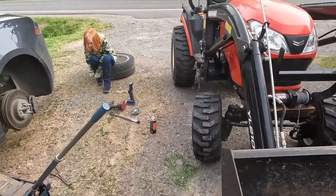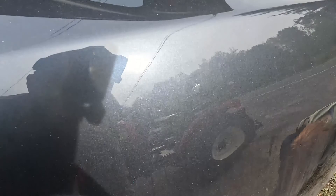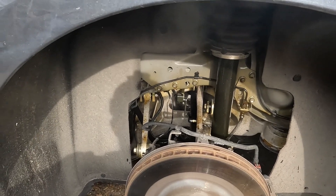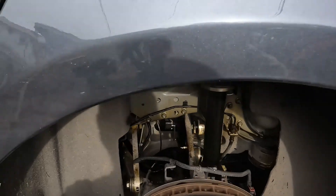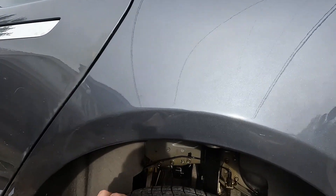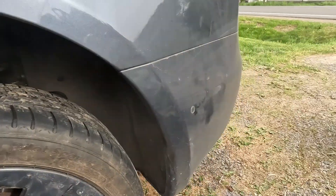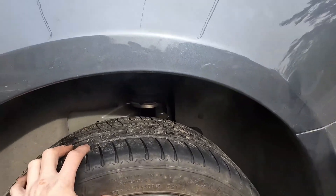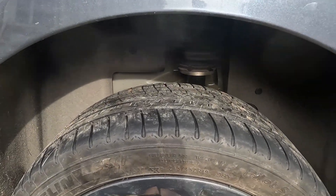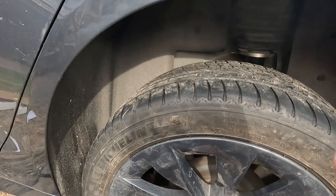Putting the summer tires on. This is what it came with. Oh, don't get on the rotors — we don't want any wax on the rotors. You know what, I haven't even put Never-Seez on these nuts yet, because they have some nice little covers that have been keeping the rust out and they seem pretty well anodized or zinc coated.